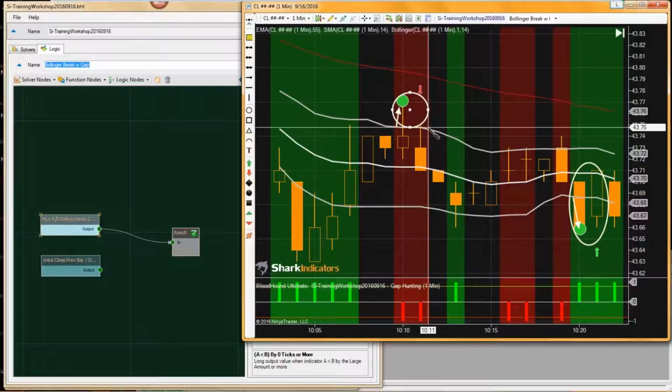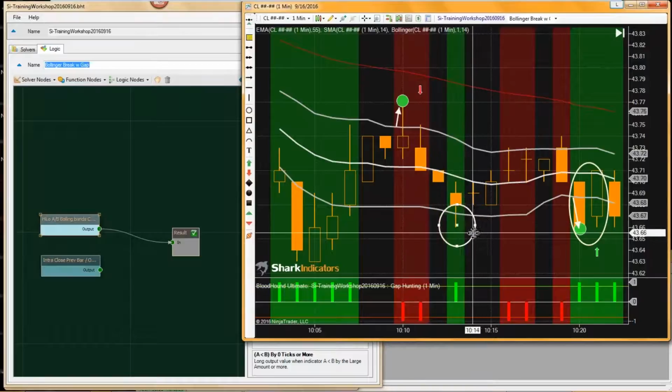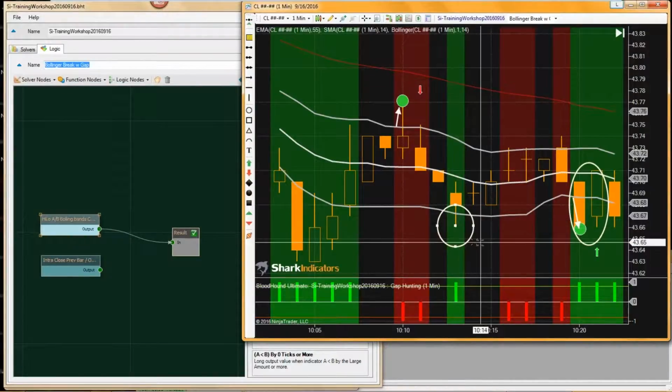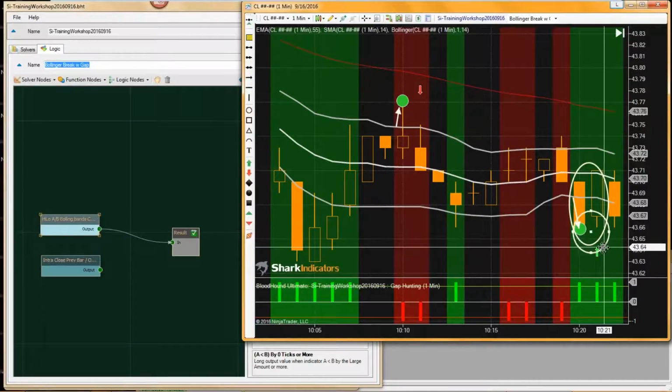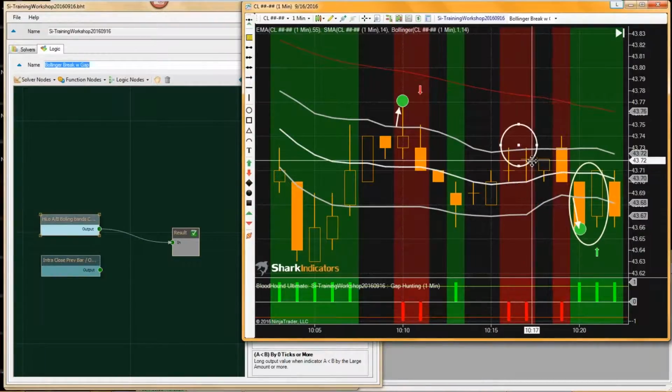So if we look here, the highs of these two bars are above the upper band. They broke above the upper band. And then we got a low of this bar that broke below the lower band. And over here we can see we have a bunch of lows from these candles that are below the lower band. And once again, there we go.